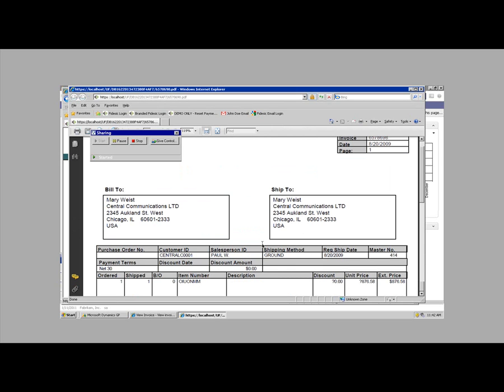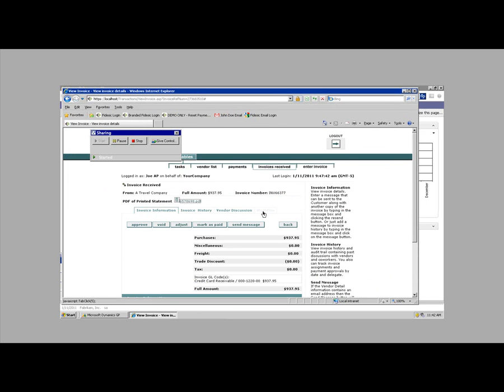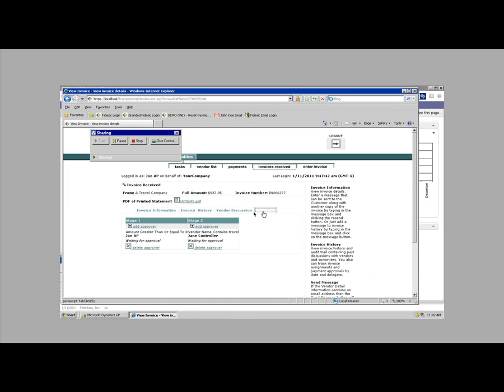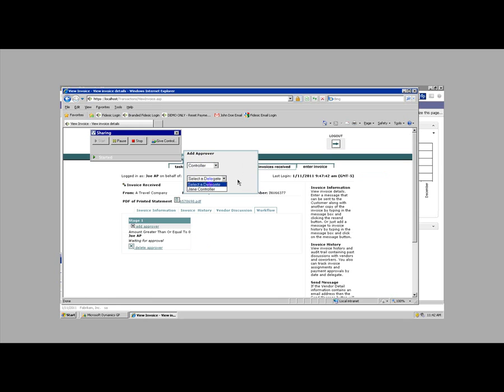We see that the GL has been automatically assigned, and like I mentioned, we can make a change to that if we need. The other thing we can do is make changes to the workflow that's been automatically assigned. So if we say, oh, well, actually, Jane does not need to see this particular invoice, we can go ahead and remove her as an approver. And then we also have the option to add in additional approvers as we need. So if you say, oh, well, this actually needs to go to Jim over at a different department, you can go ahead and make that change and add in different approvers here.